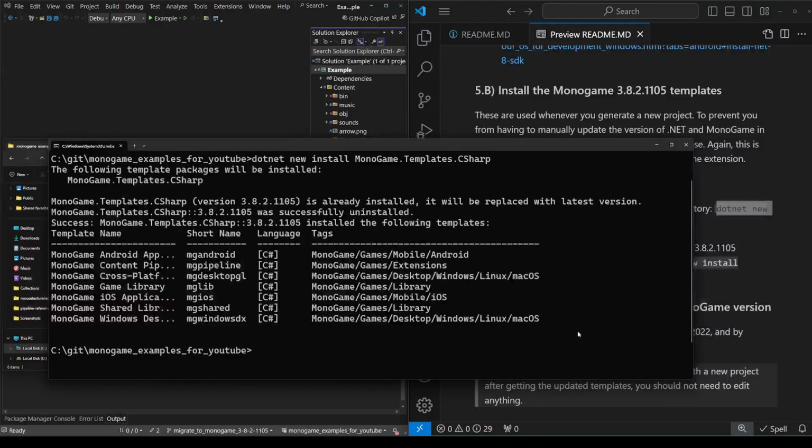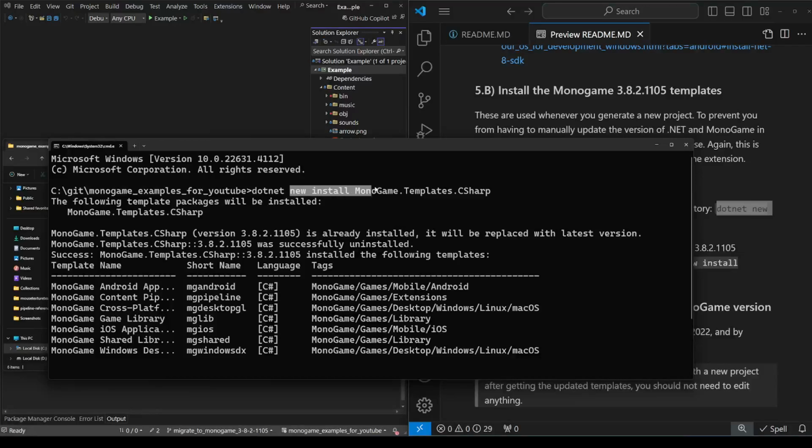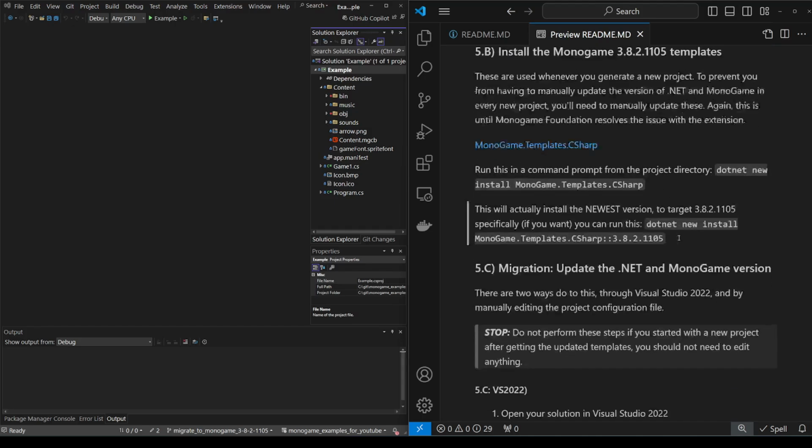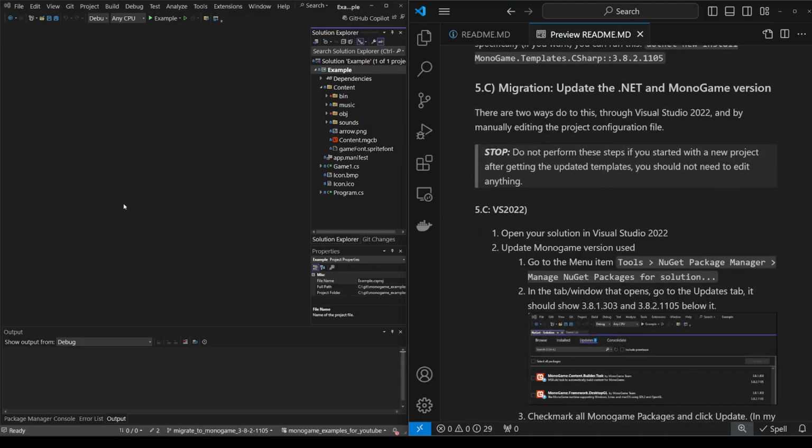But as you can see here, a bunch of things got downloaded or updated if they needed to be, but I was already on the newest version. So run that command to make sure that your templates are updated. Any new project that you create going forward will use 3.8.2.1105.